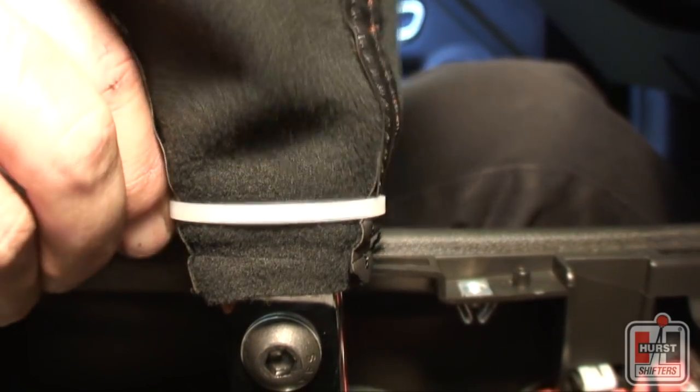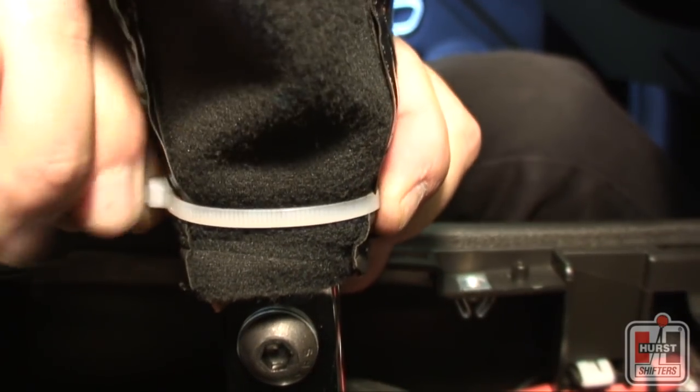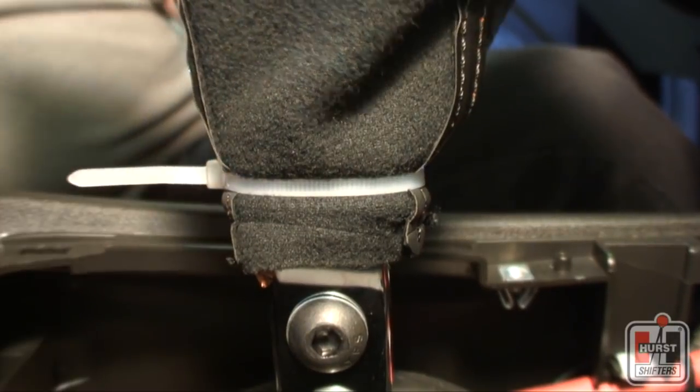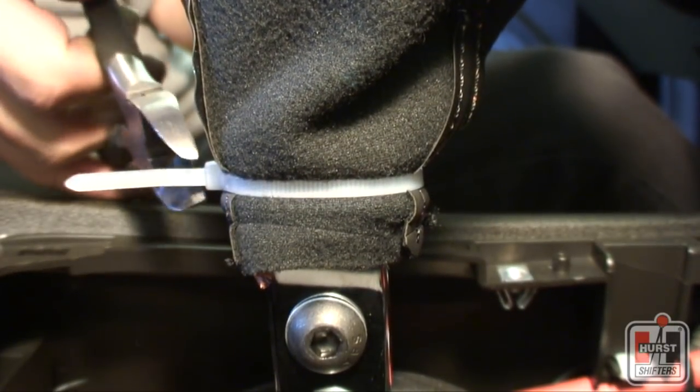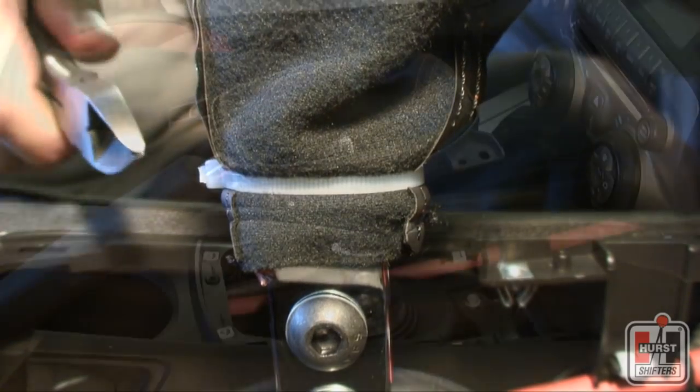Secure the shift boot to the boot support, tightening the supplied zip tie around the area where the previous zip tie had been and making sure that the new zip tie sits in the channel of the boot support when tightened. Trim away the excess tail of the zip tie using a pair of cutting pliers if necessary.